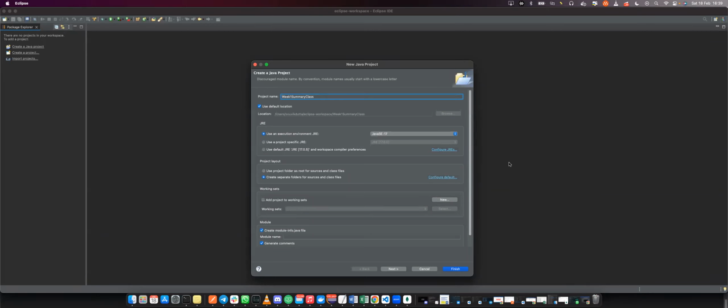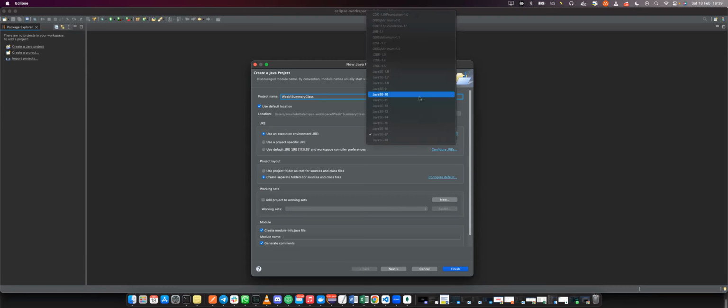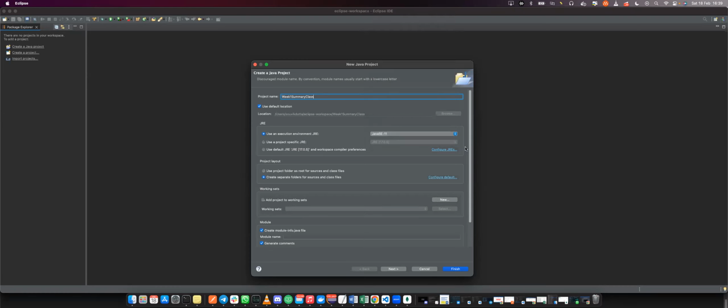The minimum version. In my system, I have 19. I can say, I want to choose, say, I don't know, maybe 11. That's the minimum Java version you need to have in your system in order to execute this program.